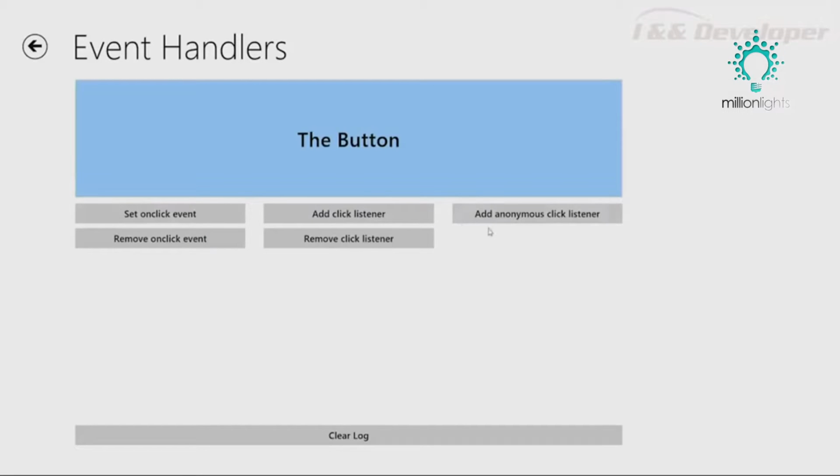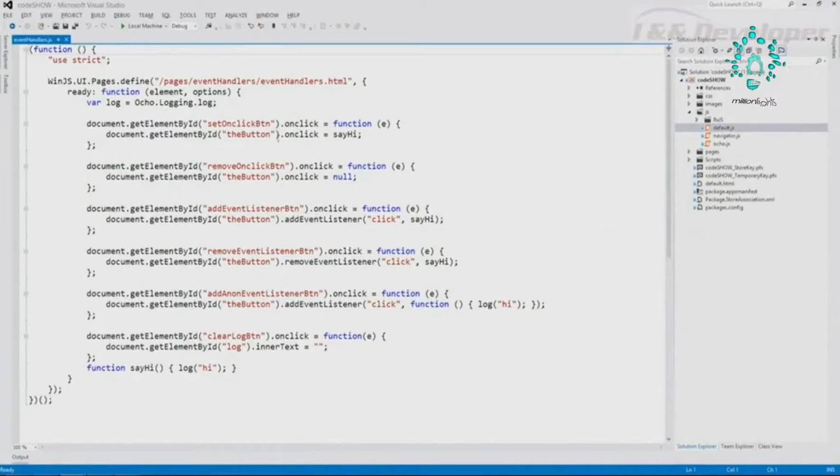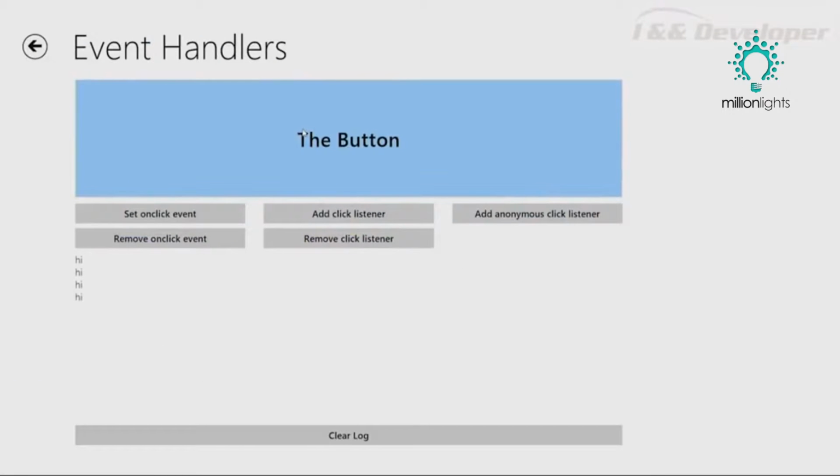Anyway, that's a button, and there are three different ways to add and, in some cases, remove events from this button. Right now, the button is a whole lot of no good to any of us. It does nothing. But we've got a little log here, and we can clear the log. Let's go ahead and set the onClick event. This was not necessarily the declarative method in HTML, but we did this by, I'll take you right over to the code, saying I want to explicitly set the onClick attribute of the button to sayHi. That's the function down here, sayHi. It just says hi.